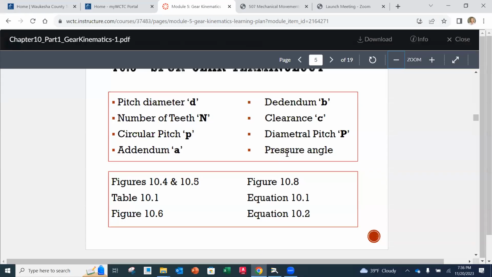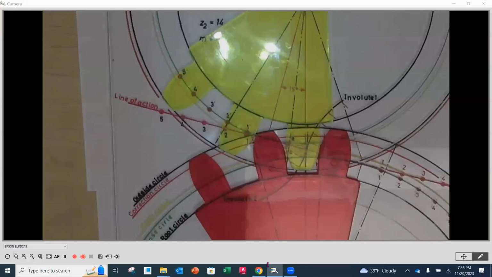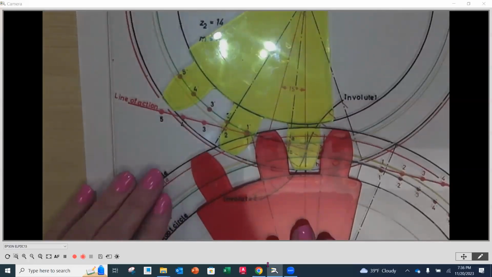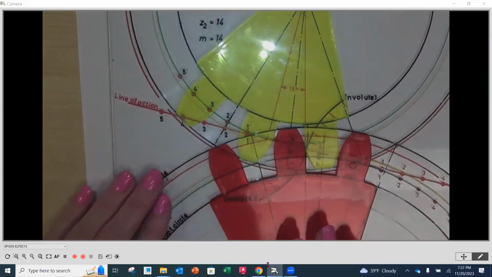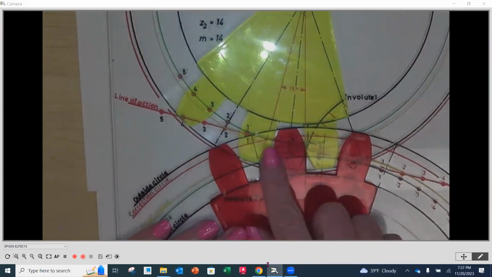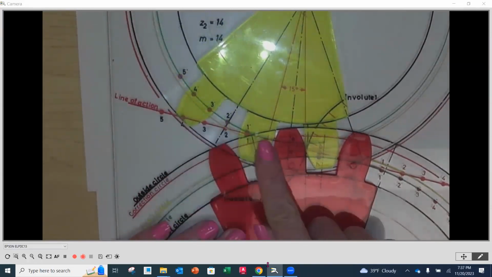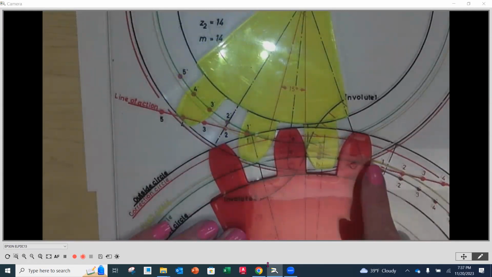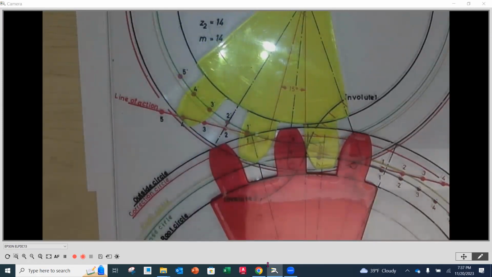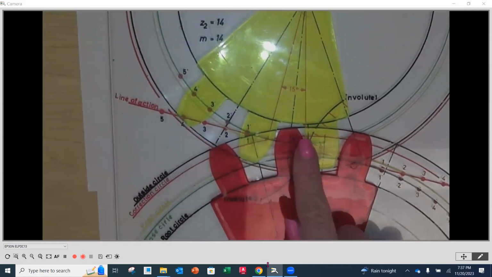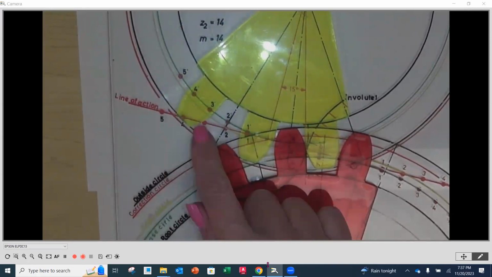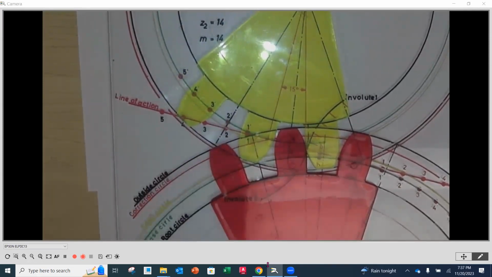Pressure angle, okay? Pressure angle is important. So as we look here, I think we can get across right here. You're going to notice that when these come together at that point, they are going to create what we call a line of action, okay? And that's going to go through here. When we measure that line of action from the horizontal, the angle that's created between the horizontal and that line of action is called the pressure angle, okay?